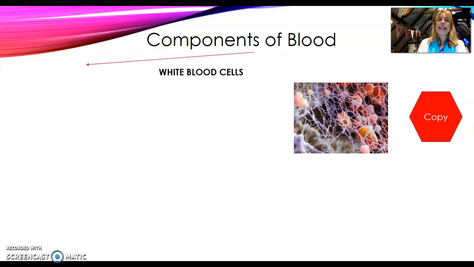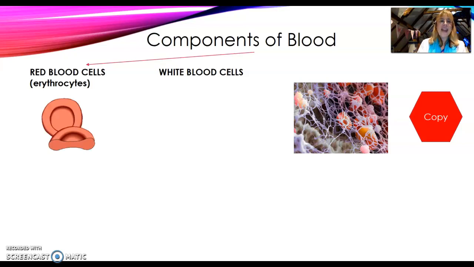Okay, so write a heading, components of blood, and I suggest you turn your page so that it is landscape so that you can fit in all that I've put on this. The first blood cell I'm going to focus on is the red blood cells, the donut-shaped cells, sometimes called erythrocytes, but you can call them red blood cells. They have this amazing donut shape, and this shape gives an increased surface area to allow it to carry more oxygen around the body. So this is its function.